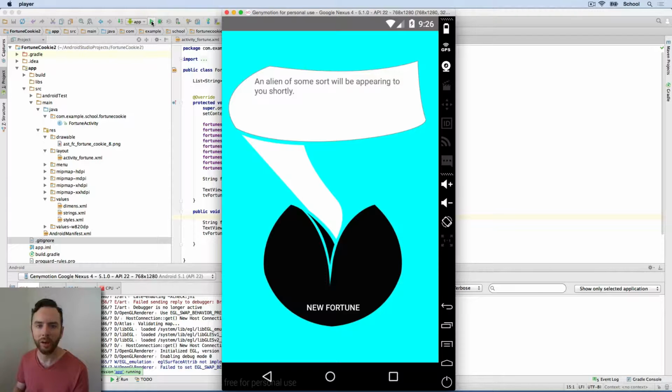We're making great progress. At this point, when our app loads, we have an initial message. And then when we click New Fortune, we get a new message. But if we click New Fortune again, we don't get a new fortune because, remember, we set New Fortune to just index a certain point in our list. We set it to 6. So it's always giving us that fortune stored in index 6.